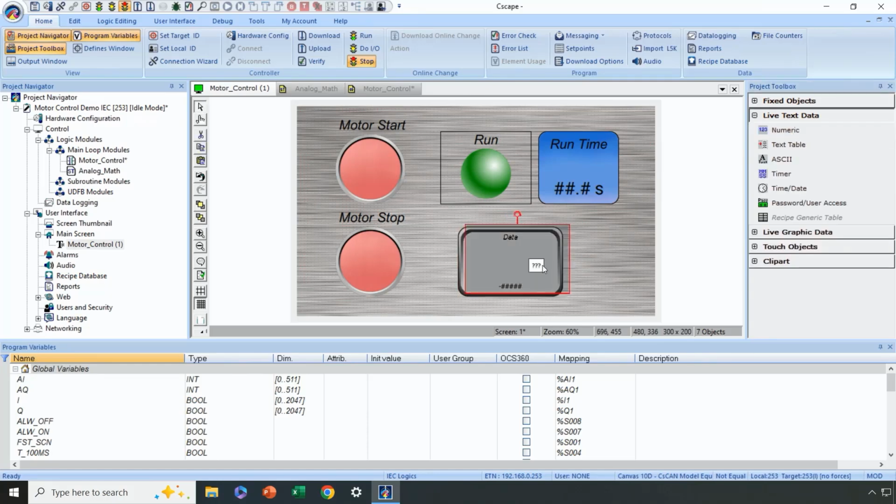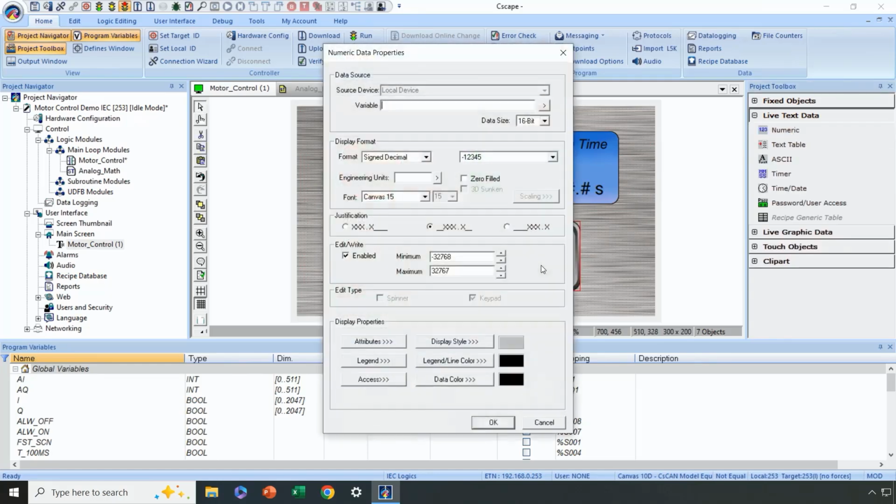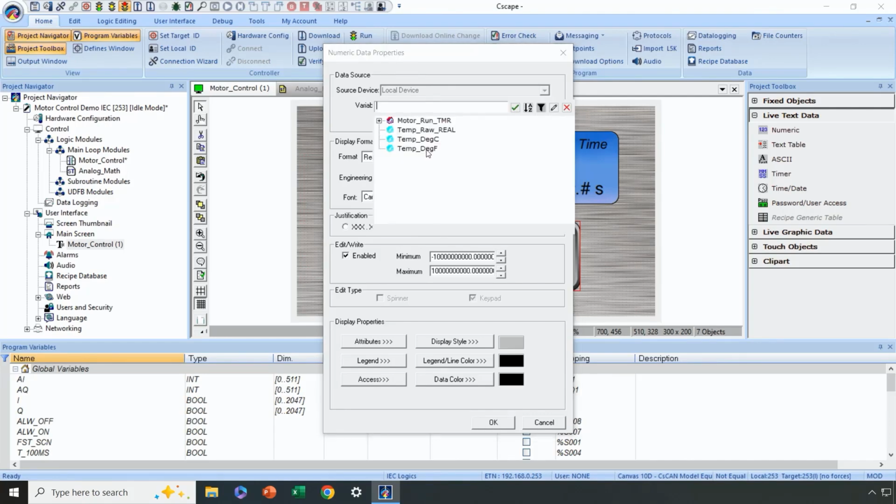Double click on it. Now the variable that we want to tie this to is a real variable, and real variables are 32 bits. So the first thing we have to do is change 16 bits to 32 bits. This is a real variable coming in, so let's make a real and then let's tie a variable to it. And the variable we want is temp degrees Celsius.